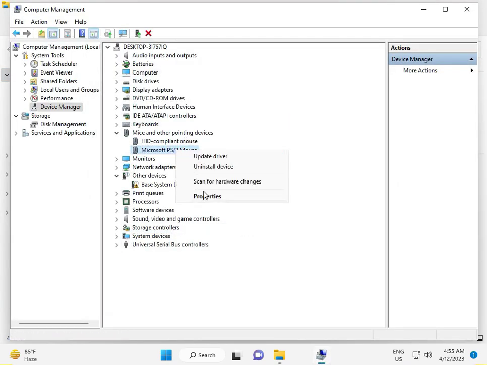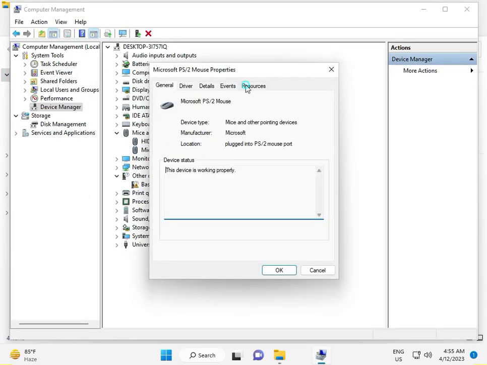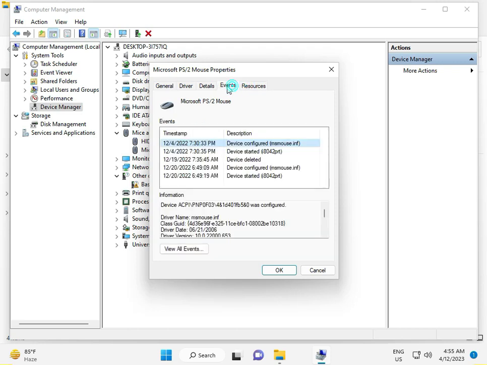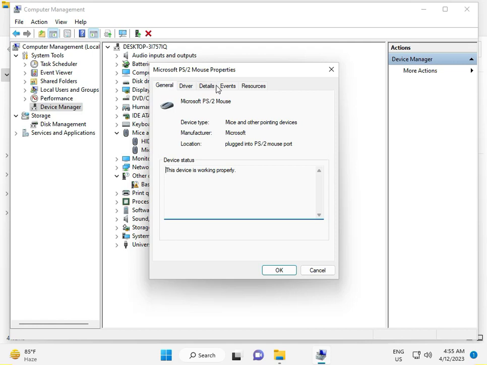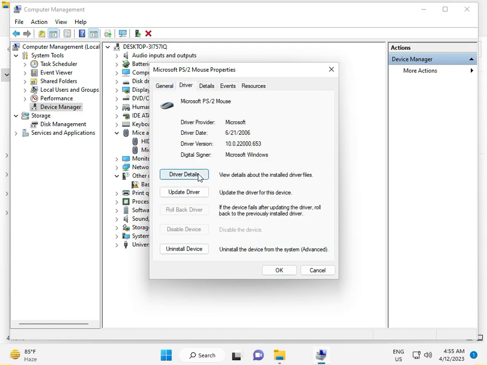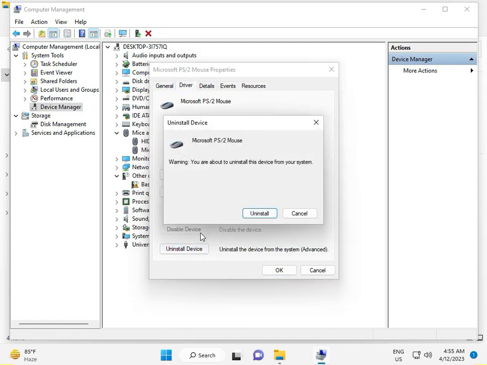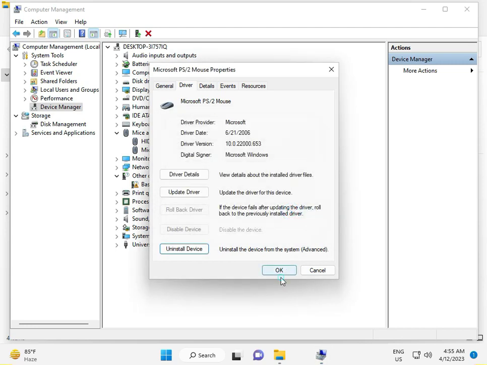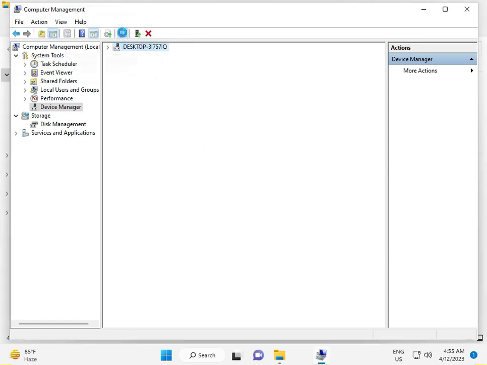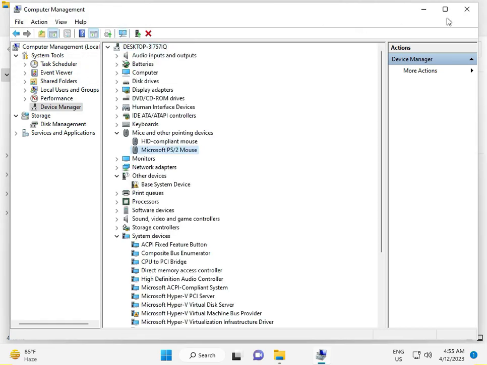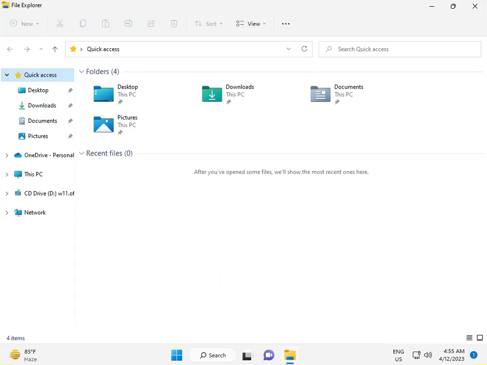Again right click to properties, and check the driver tab. Then you can uninstall the driver, and then click scan for hardware changes. Okay, now the next option.